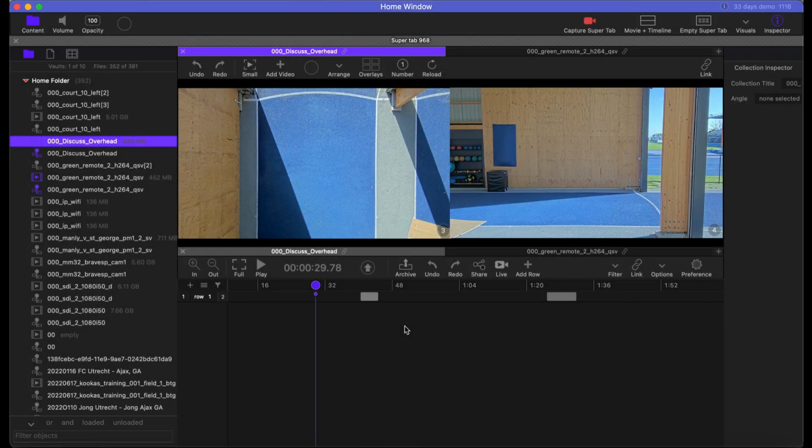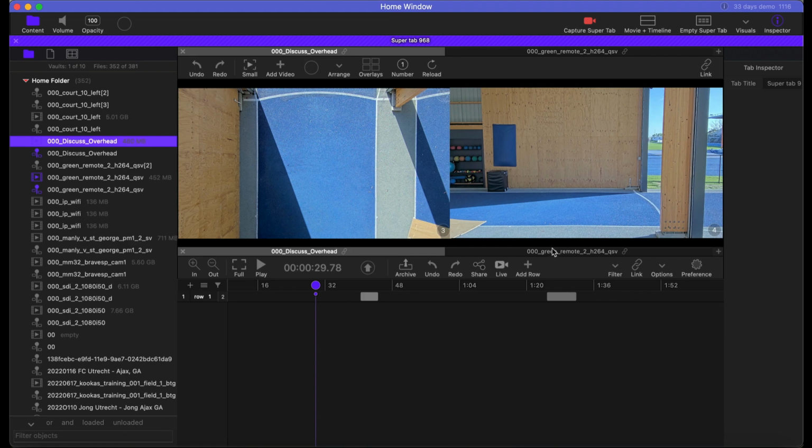As for a movie timeline, we need to create a standalone vault that contains just the movie and the timeline for it to be compatible with the Amplify upload. The easiest method to do so is by utilizing the clone window method. So in this situation, I'm going to make sure that the only thing available in my window in this current screen is a single super tab and a single movie and timeline within that super tab.